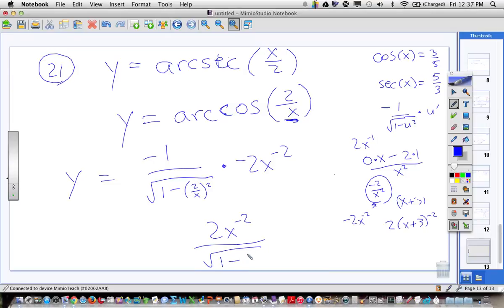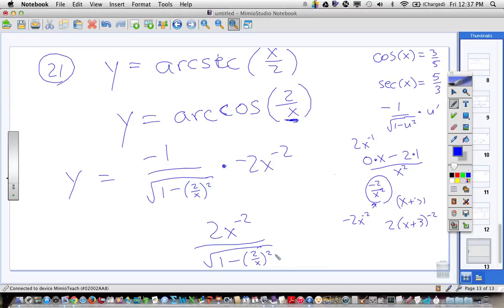I just put the 2x to the negative 2 up on top and just leave it. And this would be 1 minus this. Now on the bottom, do you need to square that? I'd say no. I mean, it's probably pretty easy to square. It'd be 4 over x squared, whatever. But on the gateway, if you left that inside the arc sine or arc cosine when you have to square them, if you leave it like that, that's probably okay. If you think you're going to mess it up when you square it, just leave it.